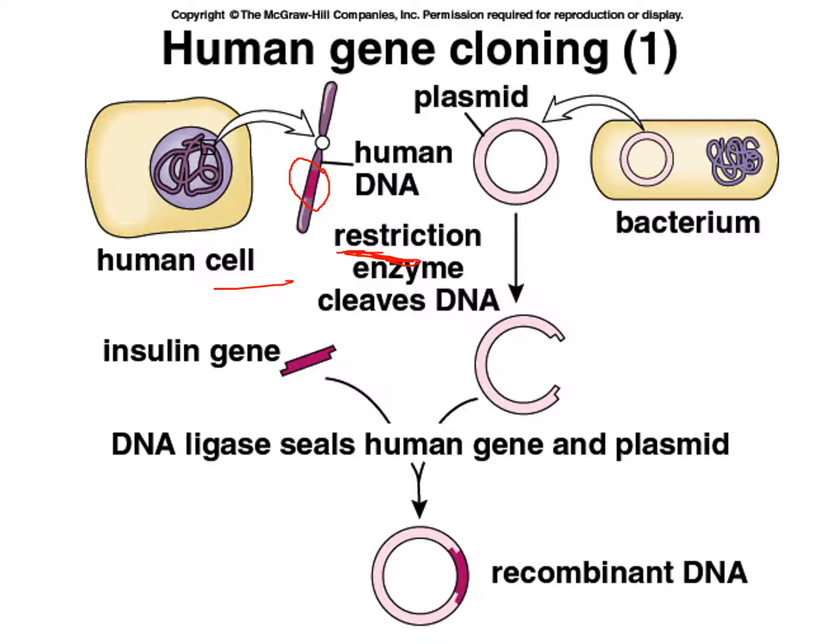This is a very important enzyme. We will talk about it in the next slide. So what this enzyme does is it cuts the entire genome into small fragments. And what we do is we use various probes to identify the insulin gene containing fragment. Once we do that, we go to the bacterium now. We go to the bacterium, we use the same restriction endonuclease to cleave what we call the bacterial plasmid.